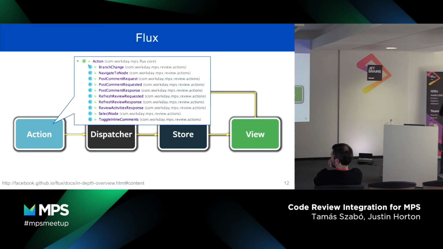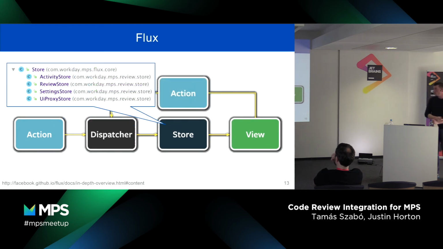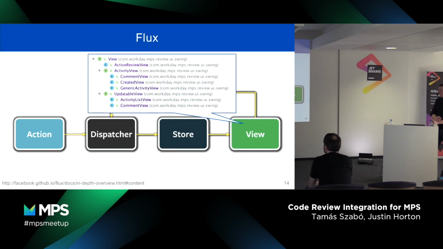Now just to instantiate this architecture for our system, what kind of actions we have. I'm not going to go through all of them, but I already mentioned that there are actions like posting a comment, deleting a comment, approving a pull request, and so on. With respect to the stores, as I said, there are stores for storing activities, pull request information, and for example, the contents of the nested comment view. And then we have UI components similar to what I just said, like the nested view, the main view, and the activity stream.